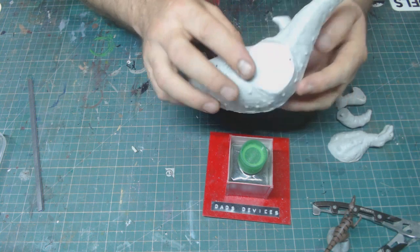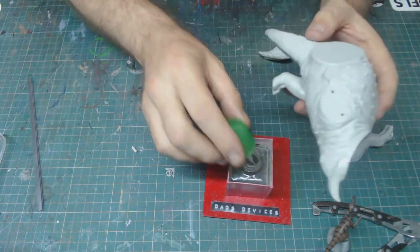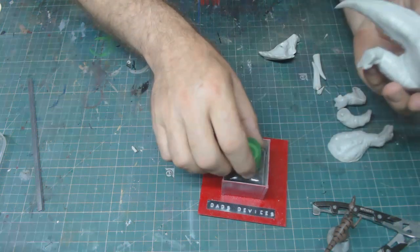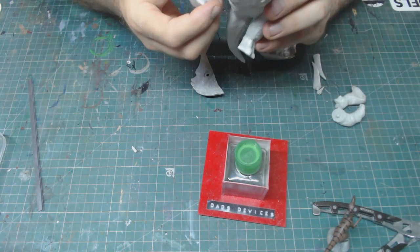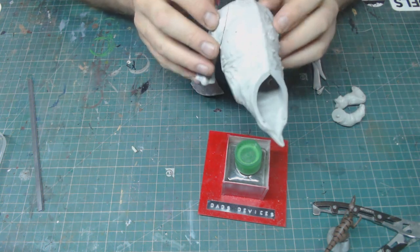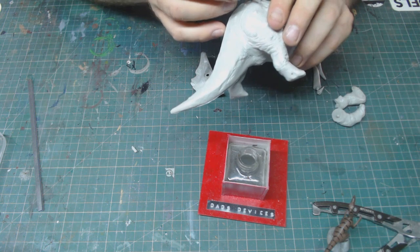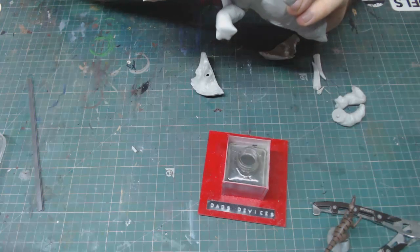Really, really simple kit to build this. It's great for kids, this build, this kit. It's fantastic. Very simple build. The Stegosaurus was the same. Now, a few months ago, me and my 11-year-old son built these. He built this one, and I built the Stegosaurus. So this time, I'm building this one, and he's building the Stegosaurus. And the Stegosaurus went together as nicely as this one has.